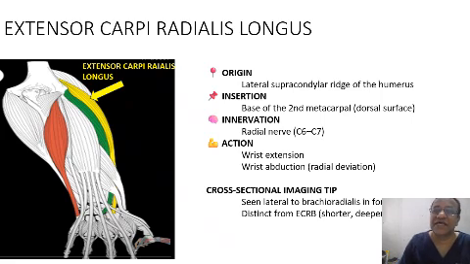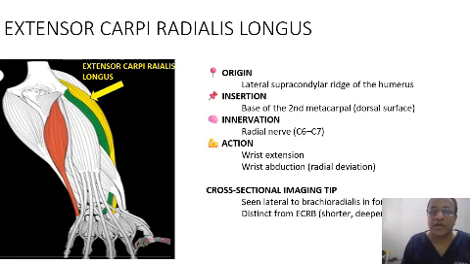ECRL is implicated in lateral epicondylitis due to overuse, especially in athletes or manual workers. It is also a key landmark during radial artery cannulation, particularly in trauma, sit-in or ICU procedures. In radiotherapy planning, understanding its location helps to avoid unnecessary exposure and to preserve function.